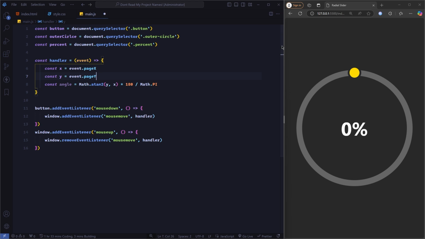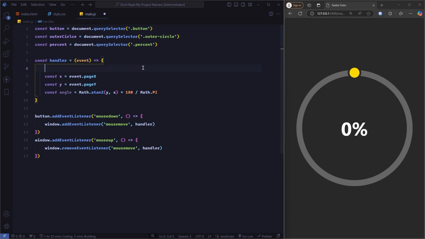But as I said, there are problems here, like pageX and pageY start from here. But I want it to start from here, so I can get the angle from this circle particularly. To do that, I just need to decrease the number of x by the size of this space, the space between the circle and the left side of our screen. To get it, there is a particular method.